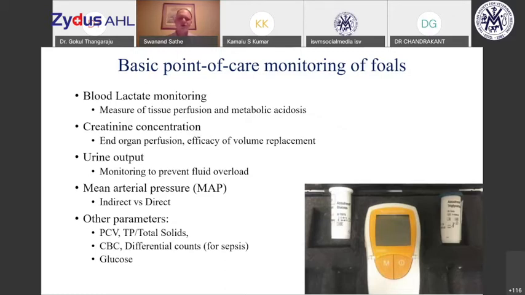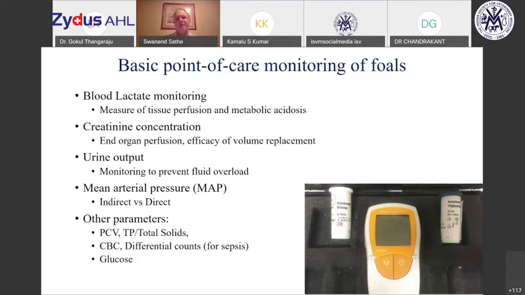Creatinine concentrations will also come down once you establish peripheral perfusion, once you start infusing fluids in these foals, and that's a really good measure to evaluate the efficacy of your treatment. Like we discussed before, foals produce a lot of urine and a lot of dilute urine. So one aspect of monitoring these foals is to monitor their urine output. In the hospital, we'll put urinary catheters in these foals, and we'll collect urine over a 12 to 24-hour period. We'll keep on checking the specific gravity of this urine. We'll also measure volume. So we measure the volume that's produced as compared to the volume that we are infusing inside these foals.